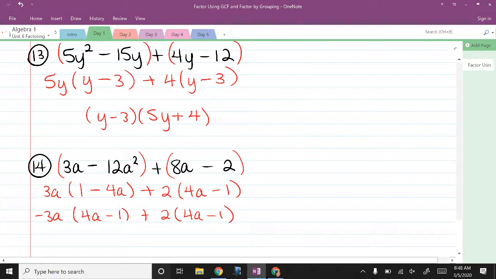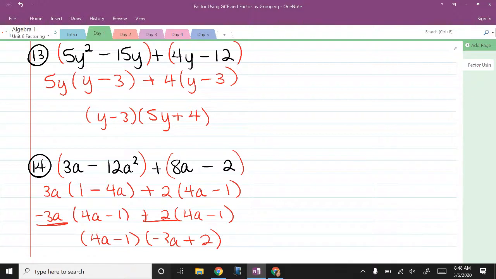And then what are the two binomial factors? The outsides go together in one binomial and the insides are the other binomial. Now, you could technically multiply this one by negative 1 and change that to a negative 2 and this to a 1 minus 4a. That's mathematically equivalent. But I like to stick the negative on the front, so if I have a binomial with a negative on the front, I know that I had to switch it. That's how I like to do it.